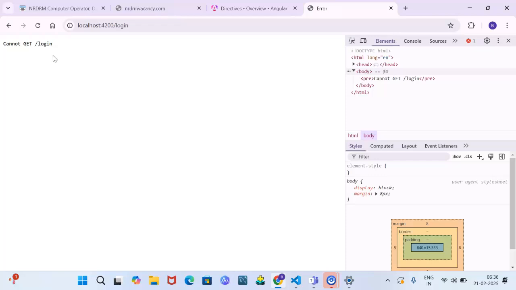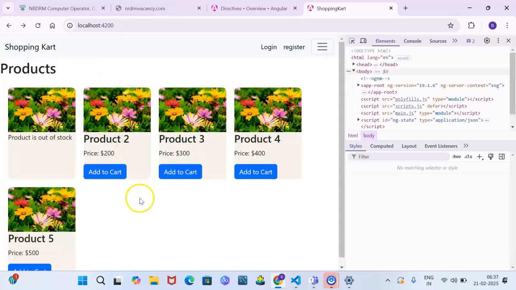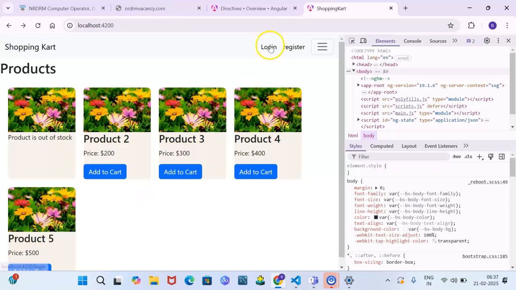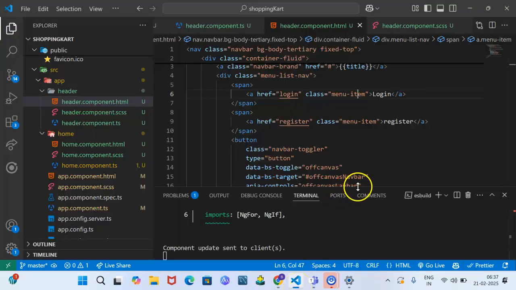We are not telling the Angular application that when you go to this URL, it has to redirect to the login component, or when you click on register, it has to redirect to the register component. We didn't tell the Angular application any redirections. So how can we achieve that?